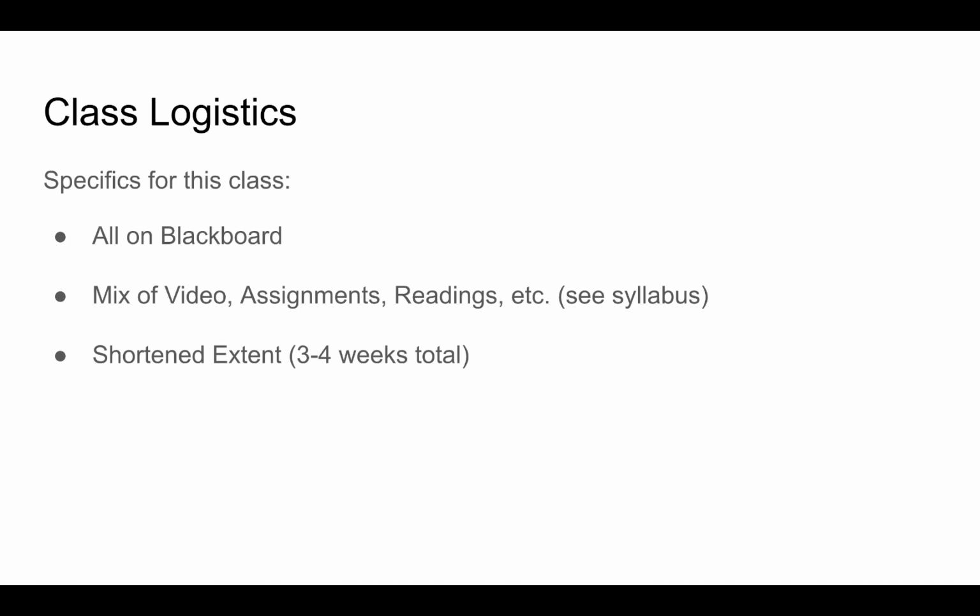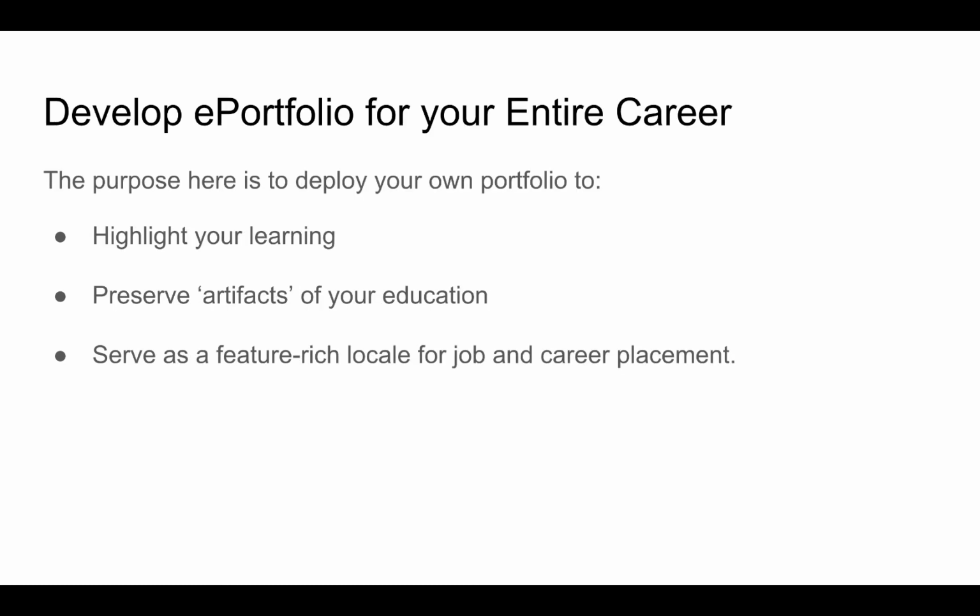So, overall course logistics. Like I said, in this particular class, it's all going to be on Blackboard. You have schedules that are not amenable to even meeting once in class. It's going to be a mix of video, assignments, and readings. For example, you should see the syllabus. This is only a 1 credit class, and so realistically, about 12 hours of time is associated with it. I'm going to pull this down and probably push us to do more in a particular week, so that we can get done in 3 or 4 weeks going forward. We will not be performing activities in this class throughout the entire 15-week semester. This is easily doable this way.